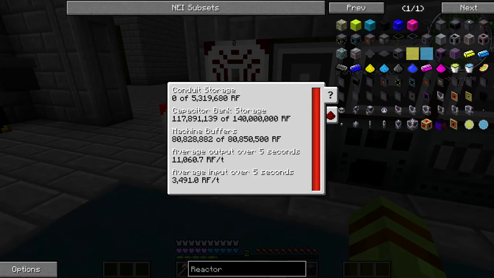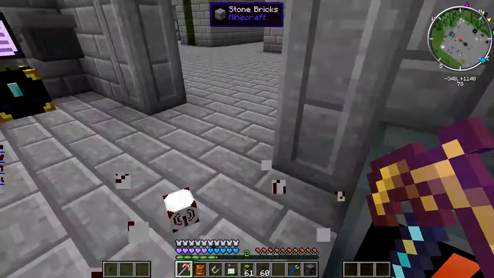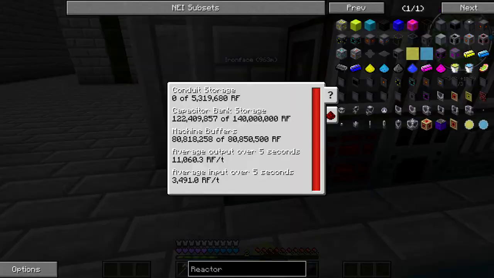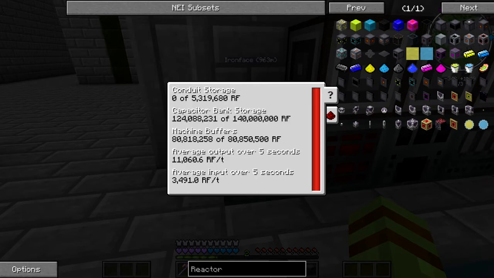Cool. Well, I don't understand why it's only saying my average input is 3,000 RF per tick, but my output is 11,000 RF per tick. Right now? Yeah. On the Ender IO stuff? Yeah. Cool. I don't know. I don't know a lot about Ender IO. I know that it was the bomb back in the day, with the 1.6 stuff. It was the one that everyone said was the best. But I haven't really messed with it a lot, unfortunately.